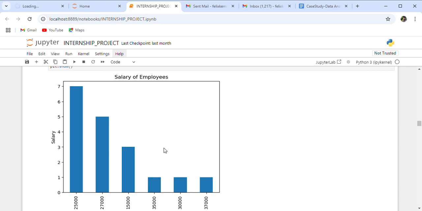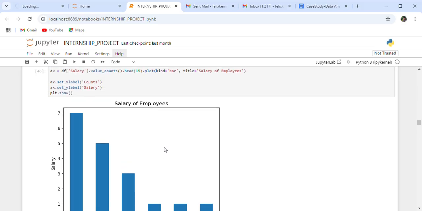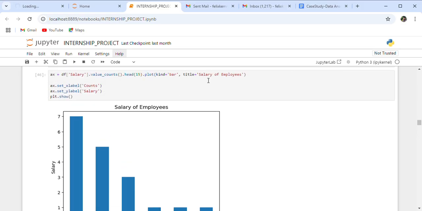So this was the information that the bar chart was able to show concerning the salary of employees.